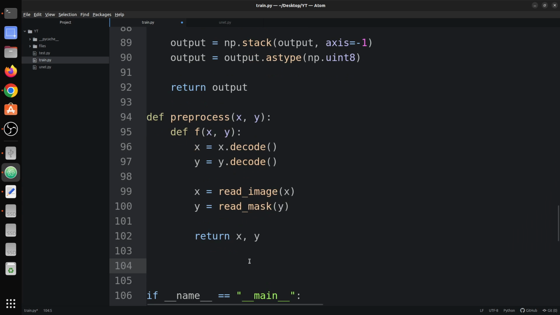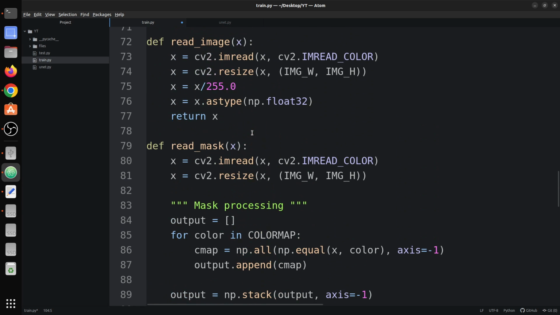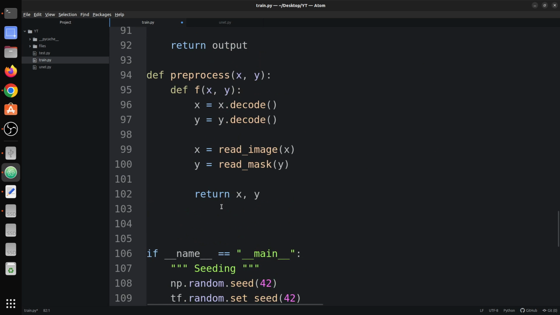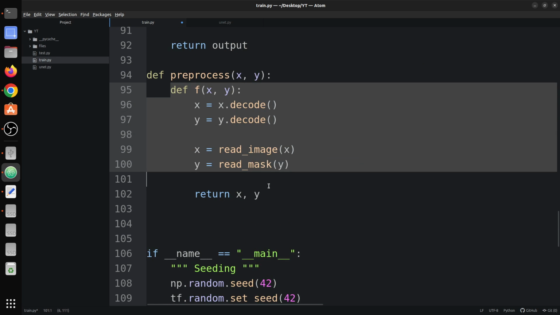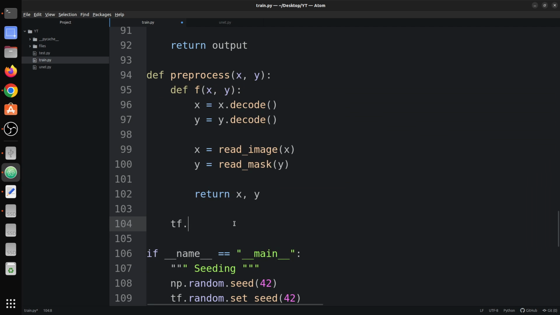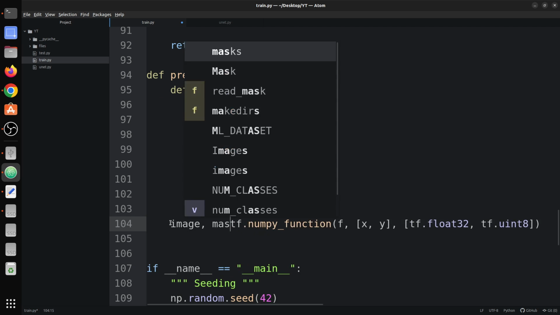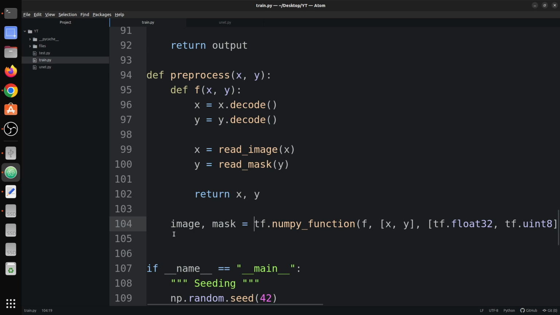Simple. So this is the function which takes the image and mask path and gives you those back. Because now see, we are using multiple functions which are outside TensorFlow, that is OpenCV, NumPy and all the other things. Because those are not inside TensorFlow, we cannot directly use them. So we have defined this function. Now we're going to call a function called tf.numpy_function. We're going to give the name of the function which you want to use, that is f. Then the input to this function, x and y, and then the output data type. First is float32, second is unsigned integer 8, and it returns two things, image and mask. Now we need to set the shape for this image and mask.